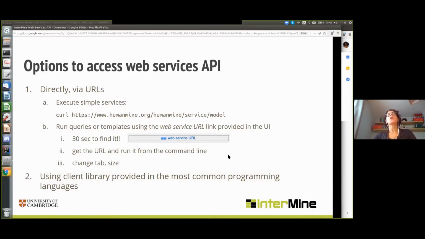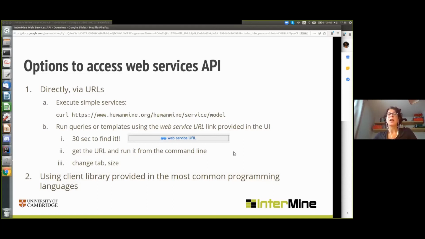Okay, so up to now I showed you a way to query our web services using a browser or using curl. But these are very simple examples. Often, it's a good practice when you want to access a web service to use the client library.